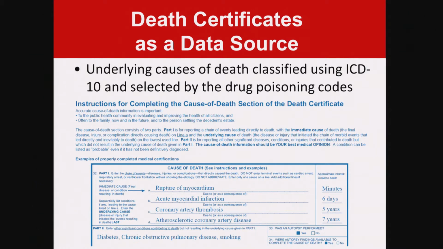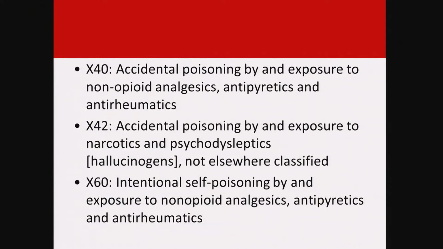For any decedent to have a drug-related code show up on a death certificate, the certifying official must have included a drug-related immediate or underlying cause of death. And I know this seems really obvious. You're like, why are you saying that? But take a look at this next slide. And whoa, did I lose a slide? Oh, no, I just didn't click far enough ahead.